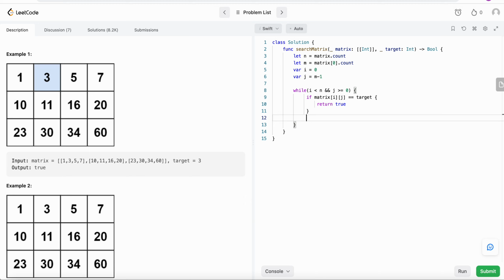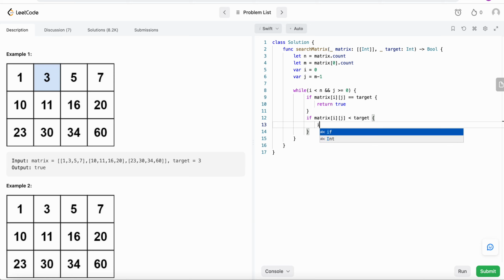Now let's say my element is greater than matrix[i][j]. If matrix[i][j] is less than the target, then we will go to the next row.